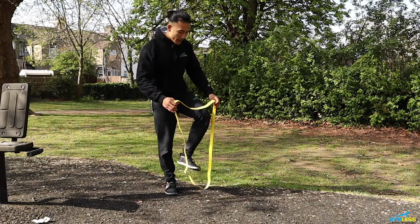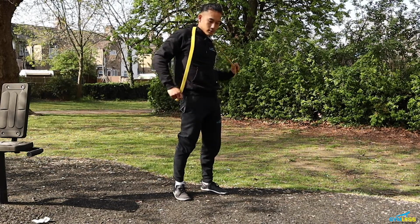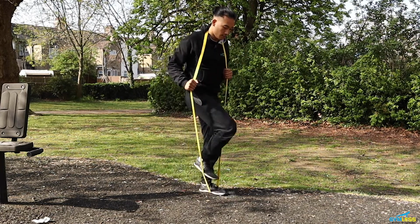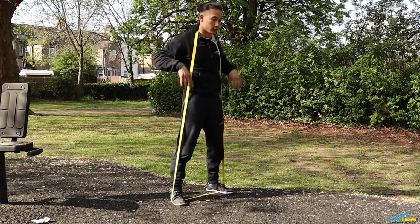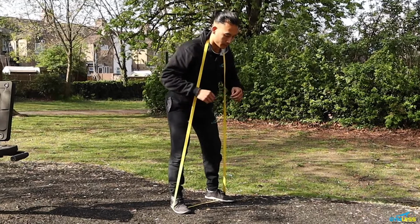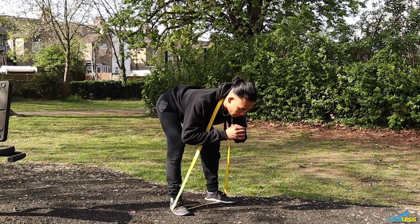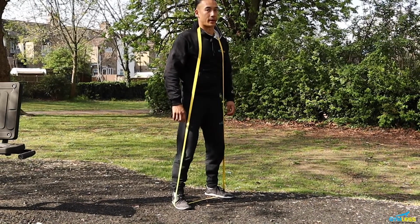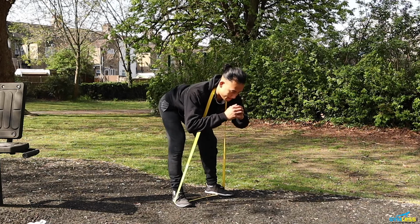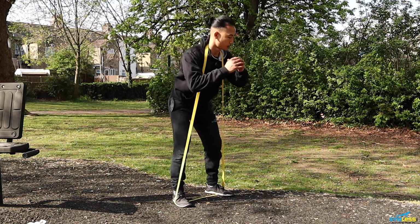All right, so when we're using the banded variation, okay, you wanna wrap this around your neck and shoulders, feet onto the ground. So now there's resistance from your head to your toe, okay? And same principle applies, we're gonna push our hips back until our upper body is parallel to the ground, and then drive back up. Drive back, and push back up. Let's do 2 more.